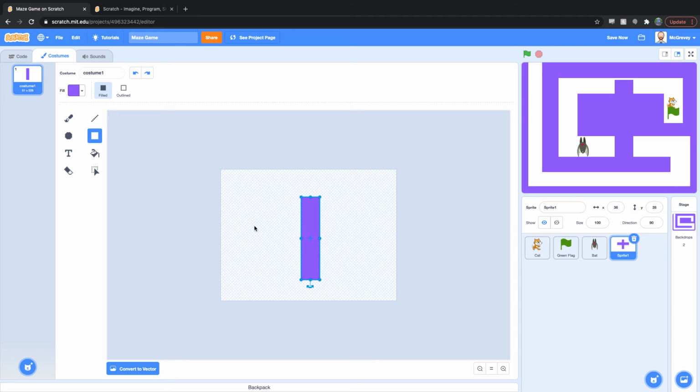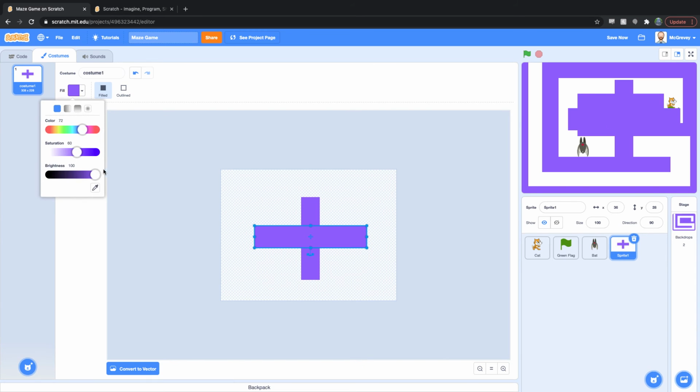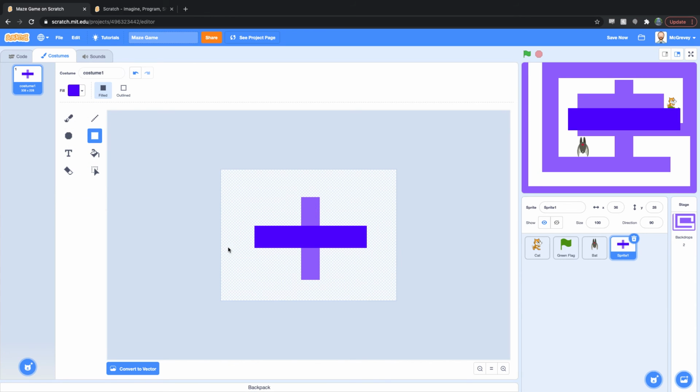It's not very good, let me try again. It's a bit better. And then I can change the fill if I wanted, maybe change the colour. I'm going to fill this the same, so I've got a different colour. And then I could put that in the middle of my map, maybe this bit here.